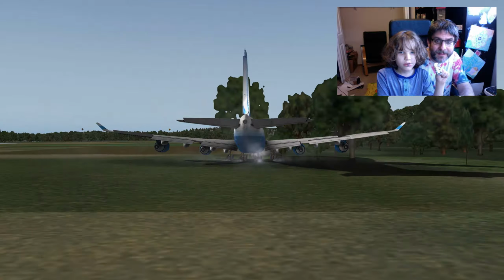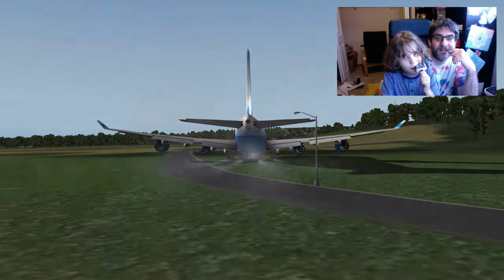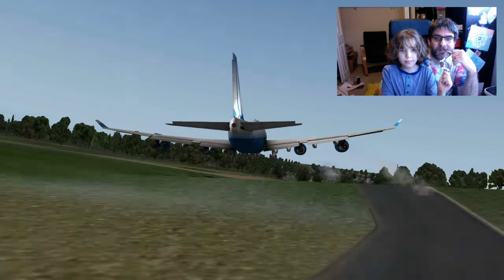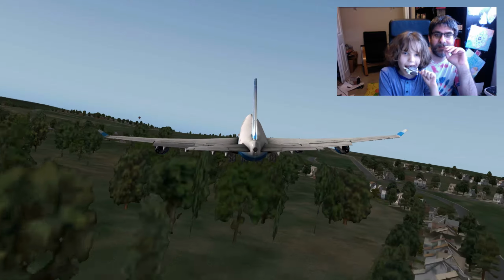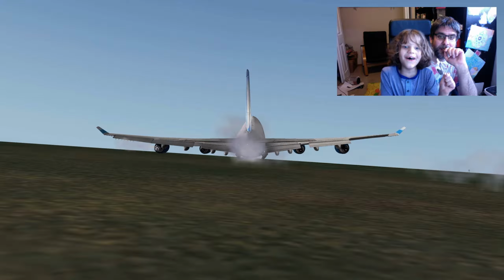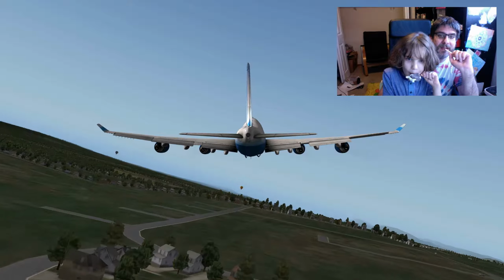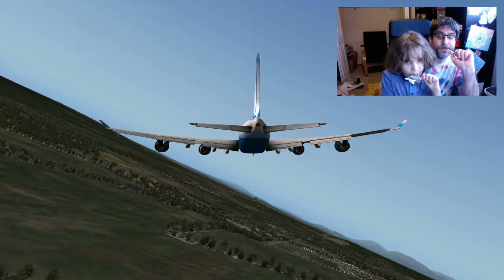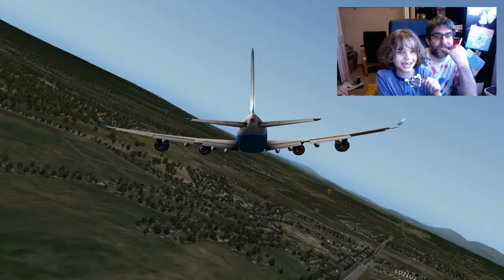What? That your wheels are smoking? Pull up. Take out my landing gear! Yeah, not something you actually want to experience in a real plane. What if the pilot accidentally does it?